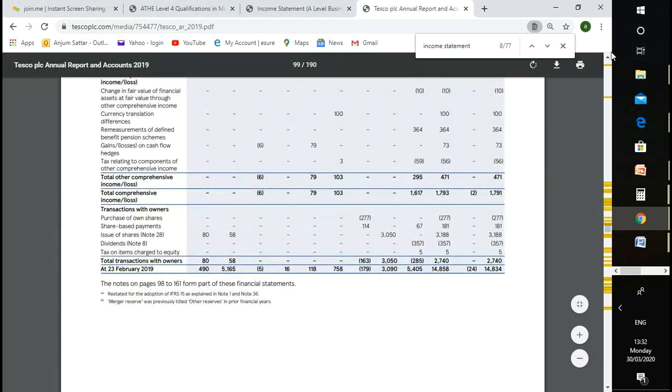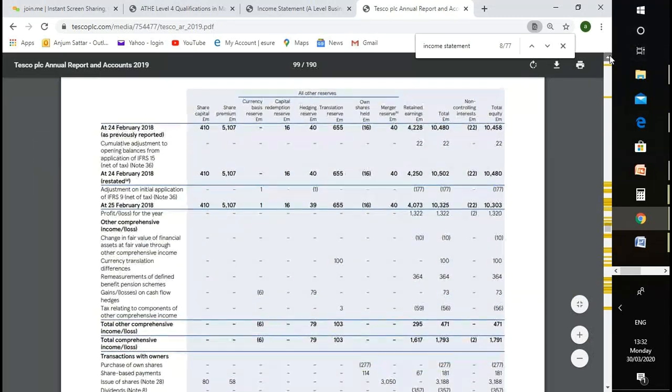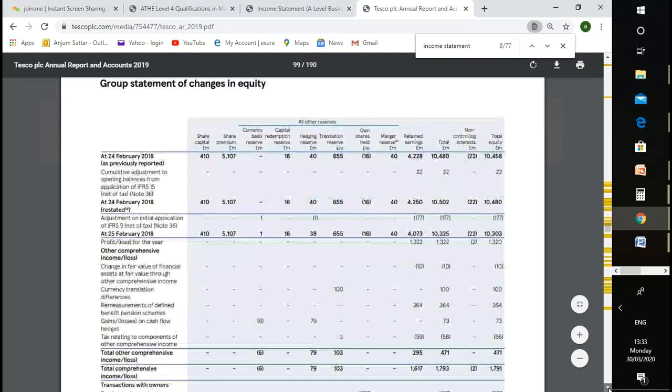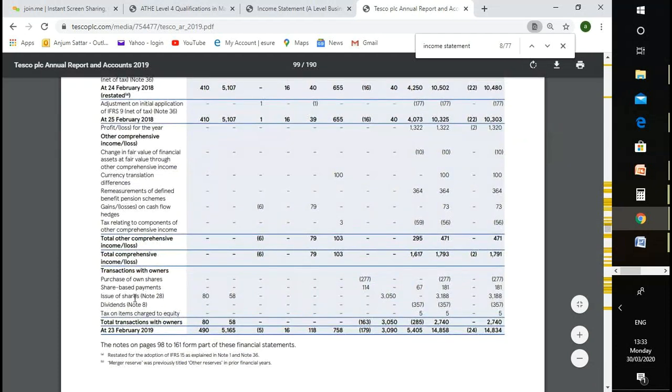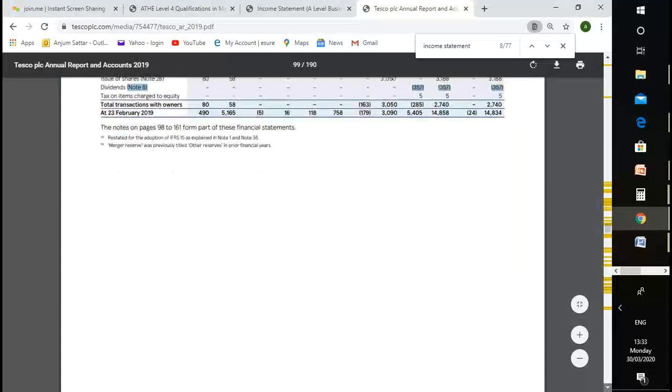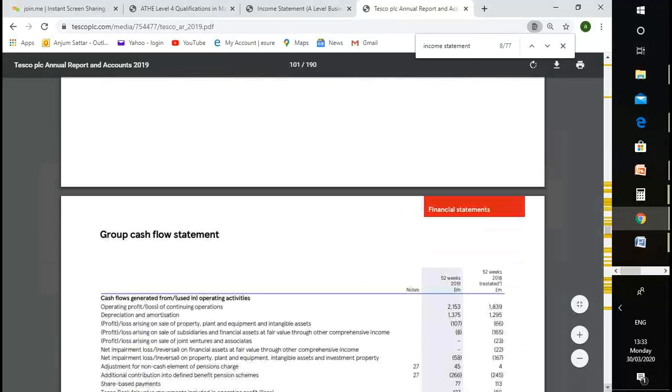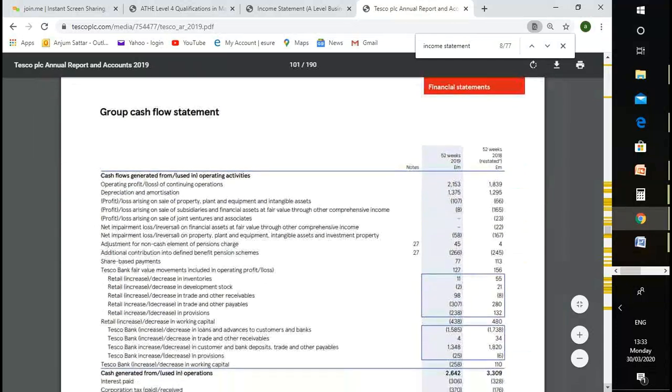Anybody, any question? Okay, then we look next at the equity statement. The equity statement shows how much worth of shares we issued during the year, and what happened. You can see different currencies slightly, because it's quite a big company, this year and last year, and you can find the final figures. You can even find how much dividend they have paid: 357 million dividend this year. So that will help us look at this company and how many shares we have.